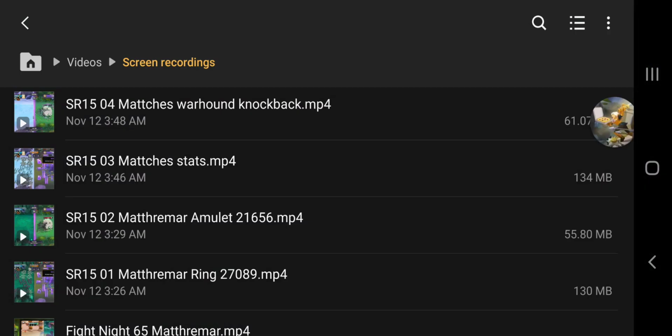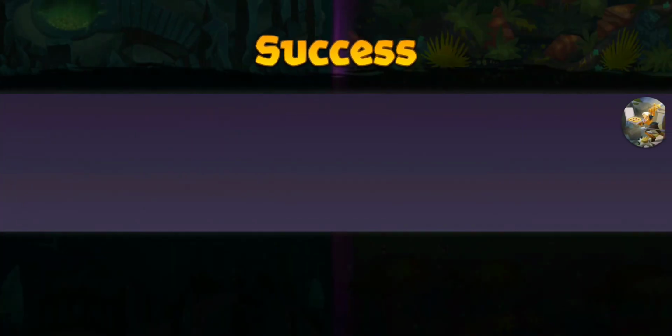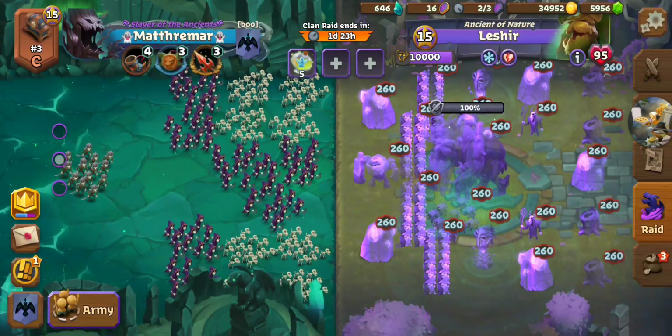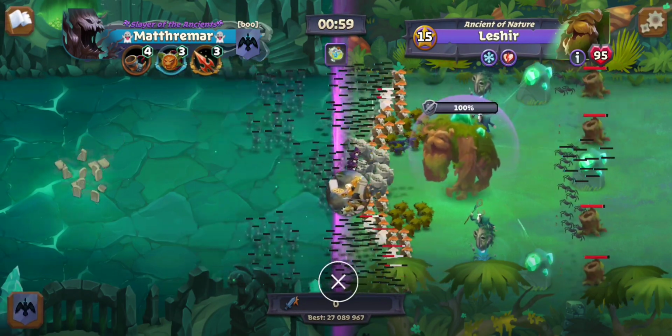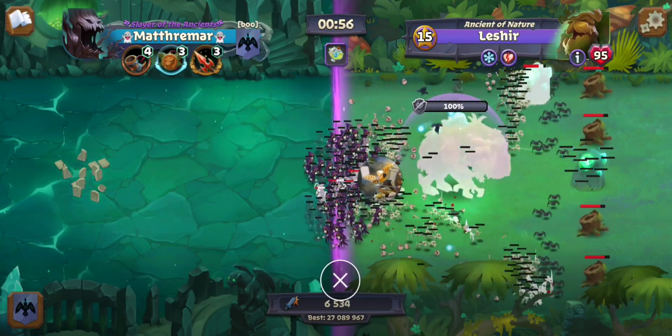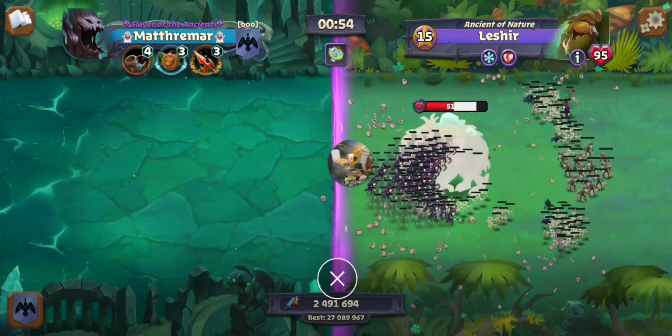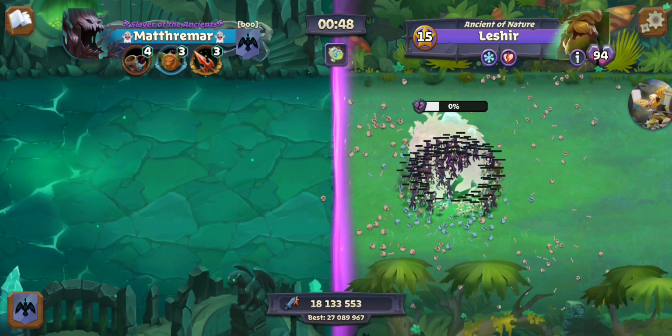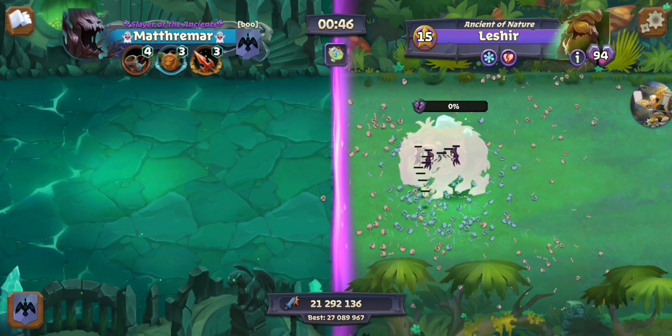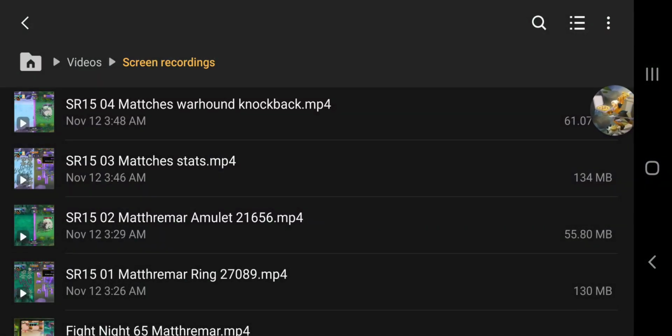Okay, 27 million. 27,089,000 on that one. This next one with Amulet, kind of spoiler alert there, I only do 21 million. So here I'm using the Amulet of the Panther Queen instead. And I put the Wraiths in front of the Earth Elemental just because they kill him before he gets an attack off. If you use the Warhounds, there's a chance that he'll knock back your Warhounds, and that might delay your push. So again, just using the immunity elixir, and I only get 21 million. So same rank, ring 3, amulet 3, but it seems as though the ring edges it out again.